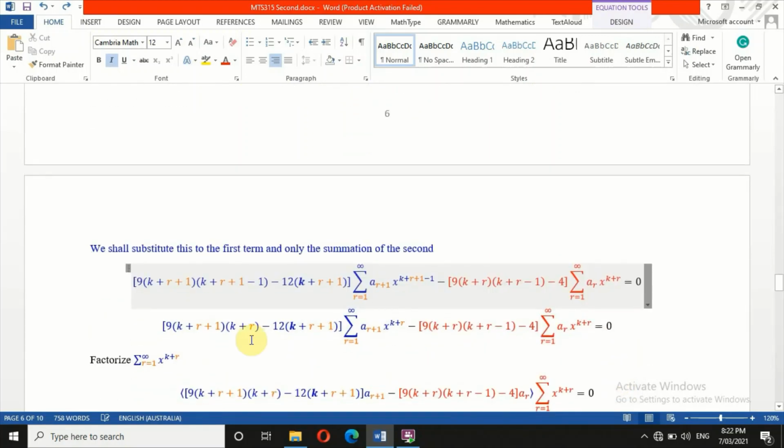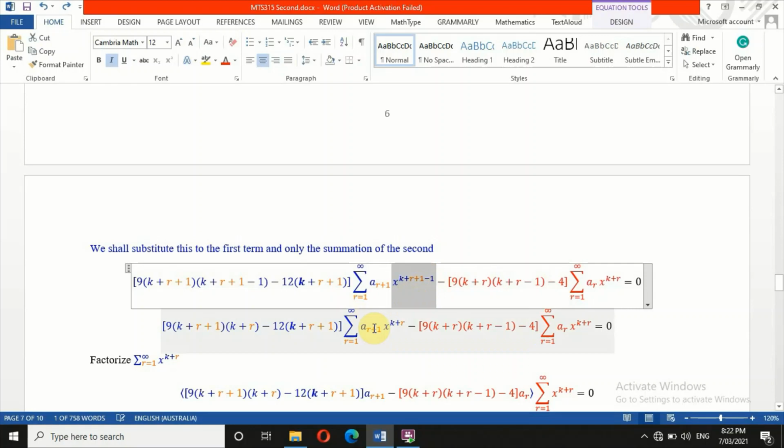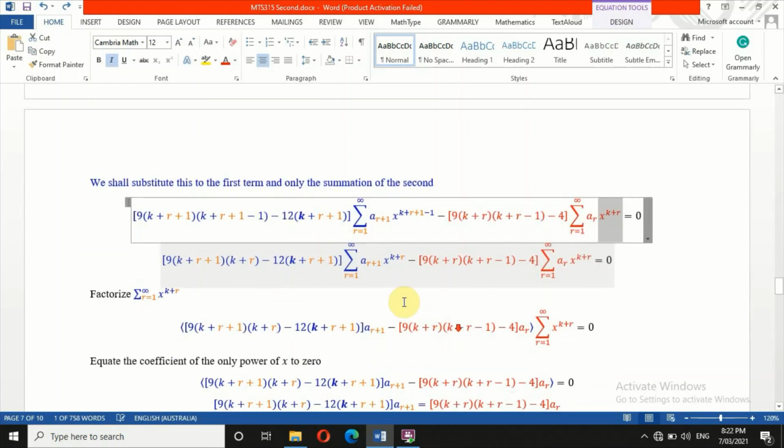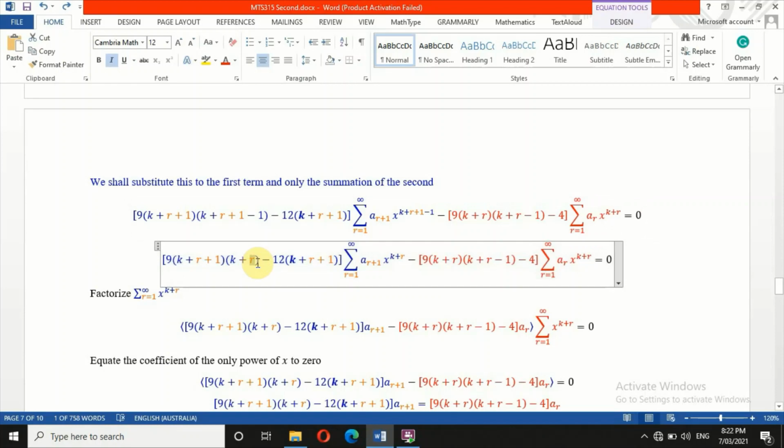So what is the next thing now? You factorize. Look at it now. The power here gives you s raised to power k plus r. What about the power here? It's still the same thing because we didn't add anything. It's only the summation here. So what is the next thing? I said we factorize this. By the time you factorize, we have the coefficient of this one. Are we together? And the coefficient of the other one here, which is this.